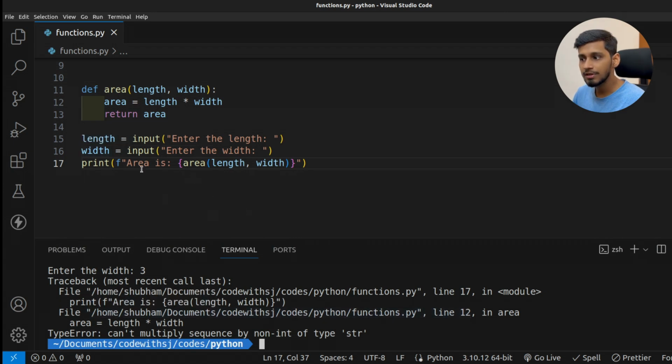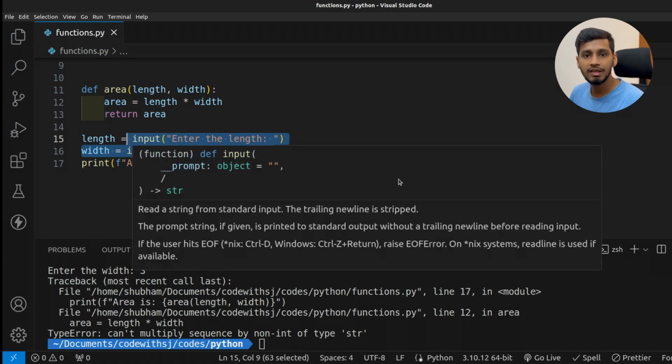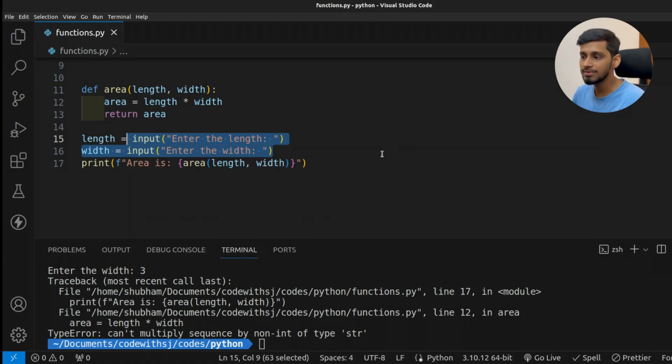Here there was one problem. Whatever we take as input from the user is of type string, so it cannot be multiplied. That's why we get this error: can't multiply sequence by non-int of type str. So we can convert it either into int or into float. Since we know that length and width can have decimal points, let's convert it into float.